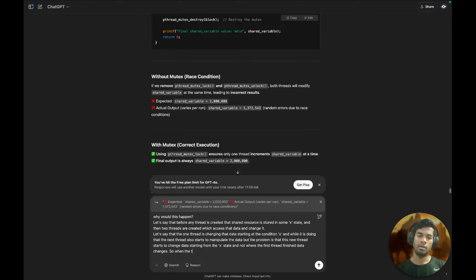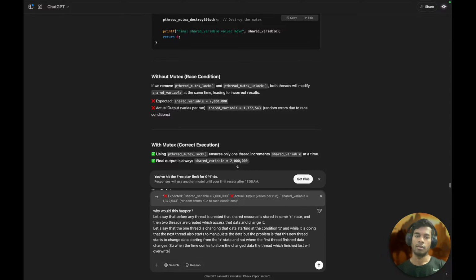So when the time comes to store the changed data, the thread which finishes last will override the thread which finished first, and thus the data will only reflect one of the changes.